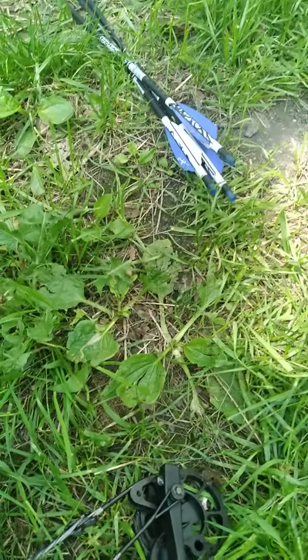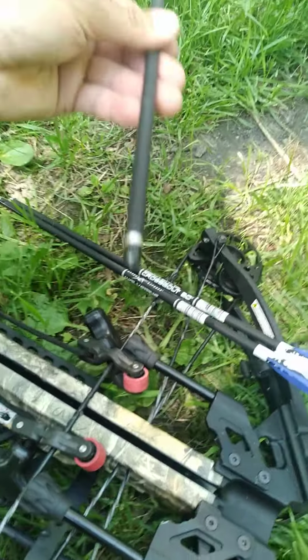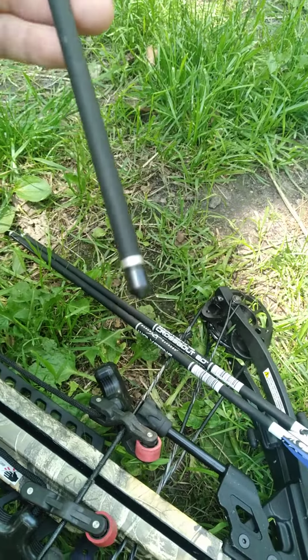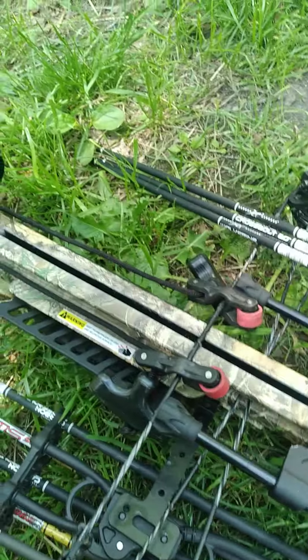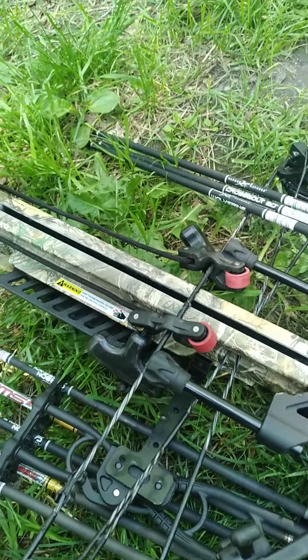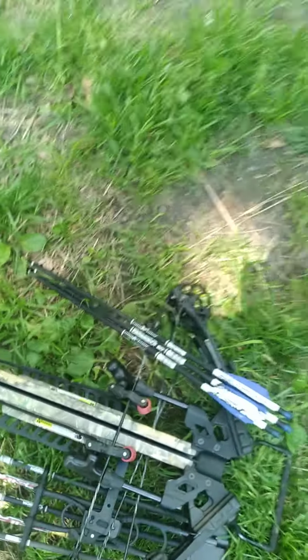I'm gonna be shooting 3 cheap Carbon Express Wolverine arrows with Jelly Belly 100 grain tips at about 30 yards. Haven't shot this crossbow in over 2 years, so we're gonna see what we could hit at about 30-35 yards.